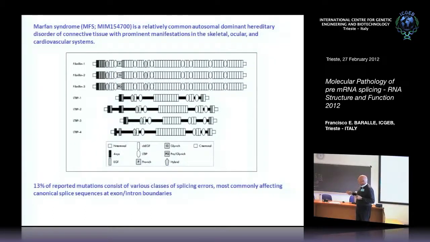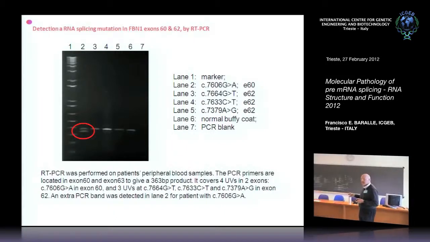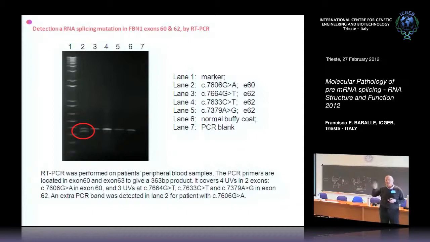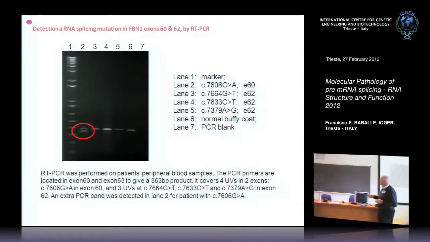If you sequence the RNA, if you do this amplification across the different areas of the gene, you may get some type of signal that you don't see here. But anyway, here there are two bands while you are expecting only one in this fragment of the gene between exon 60 and 62. This means that there is one exon that probably is skipped. If you sequence this band, you know that that mutation is making that exon skip. In this case, this one.